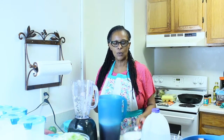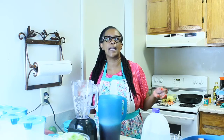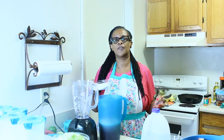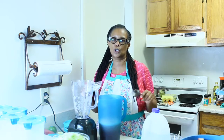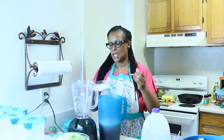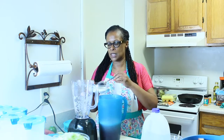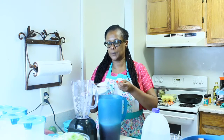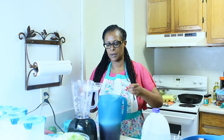Now, you want to take some regular granulated sugar. You can use maybe something like stevia if you want to, but for this particular recipe, regular sugar, 100% sugar cane is the best. You want to put a couple of tablespoons into your drink. I'm going to put about 3 tablespoons full in there because one thing we know is that watermelon is naturally sweet, so we don't want to overdo it.